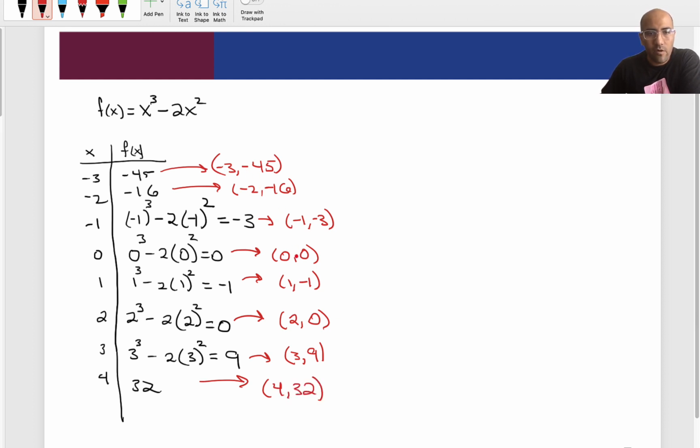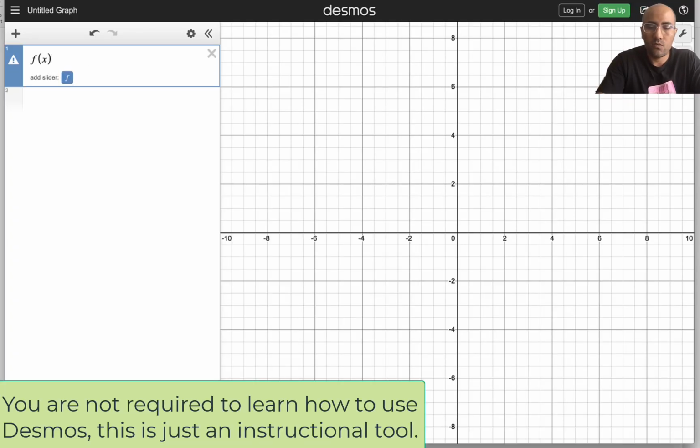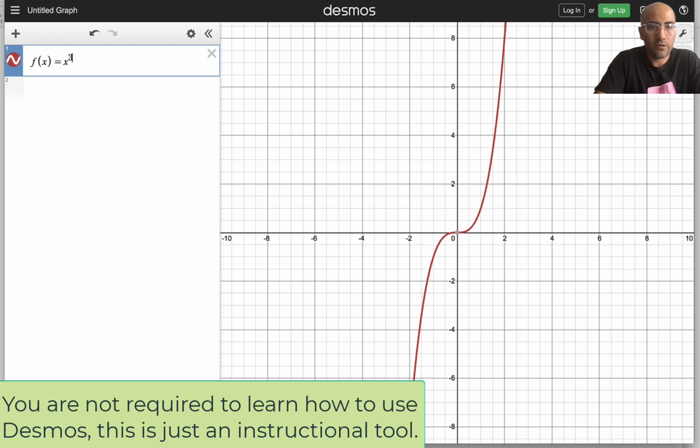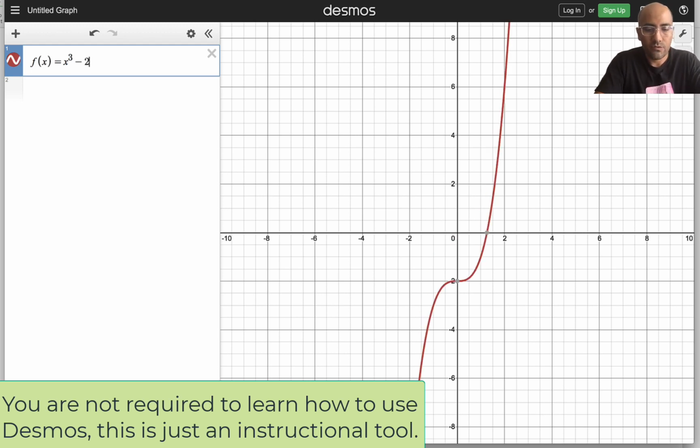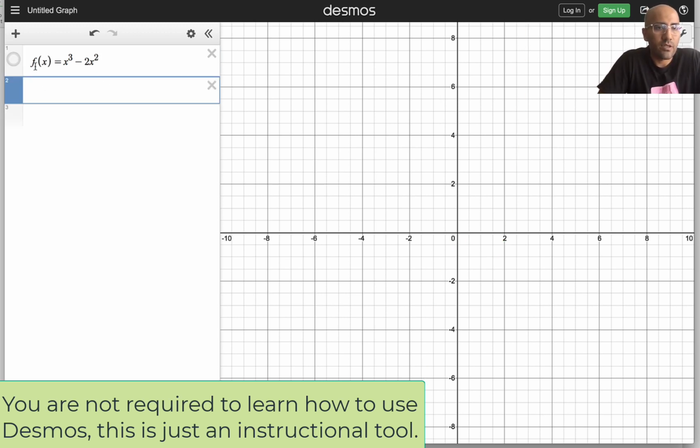Okay, so we start to graph all of these points. These and many others, when we graph them, begin to give us an idea of what the graph looks like. So I'm going to use Desmos now to do a better job of continuing this process. Let's define our function. f of x equals x to the third power minus 2x to the second power. Okay, I guess I kind of ruined the punchline there, but let's begin by creating a table of values. So let's get rid of this as an x and make this our equation.